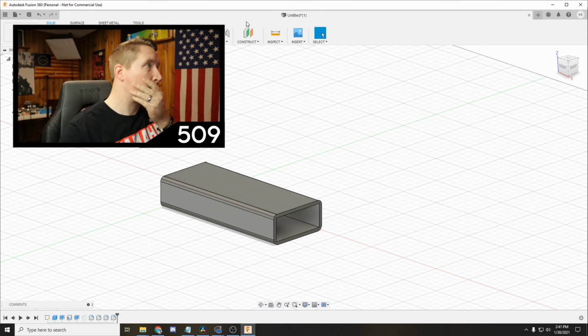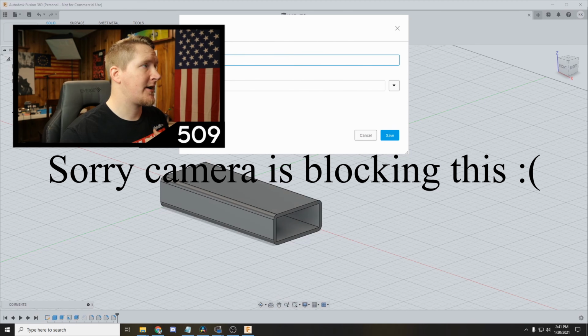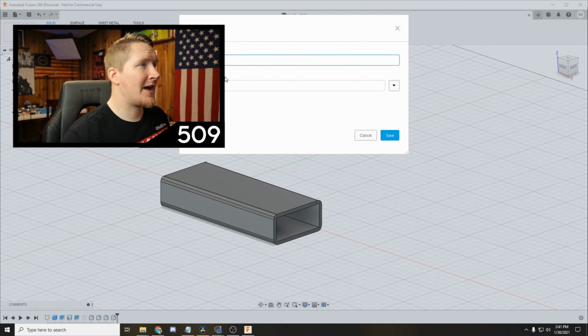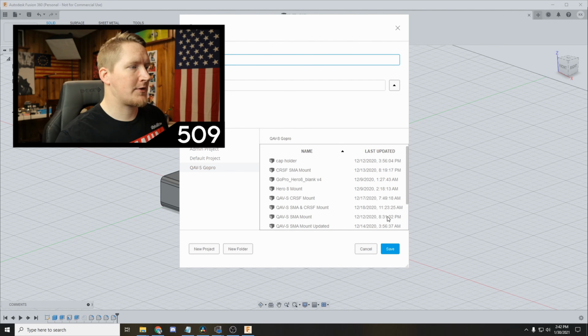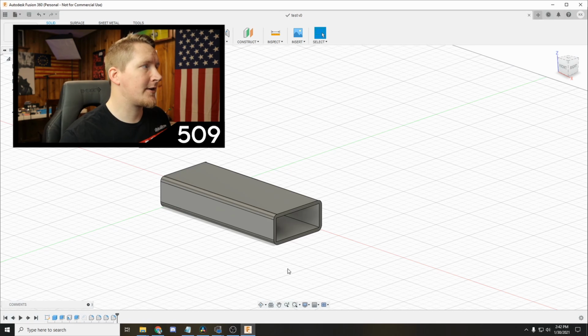We're done. Okay, so you have to save the file before you export it. So you click on File, click Save. It's going to ask you what you want to name it, Test, and where you want to save it. It's a file structure, it doesn't really matter. The default is going to be admin projects, which is totally fine. I just created a folder for all my GoPro stuff that I was messing around with. So you have to save it first, and then once it's saved, you're good to go.